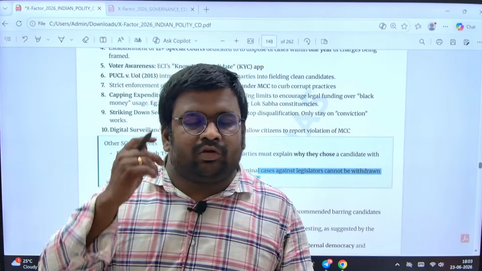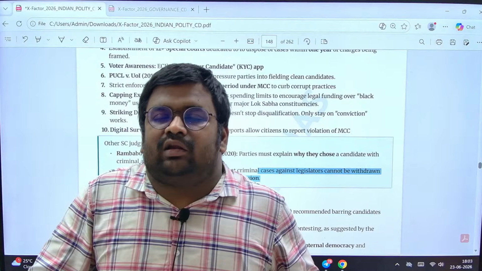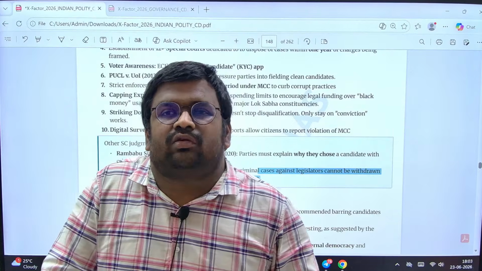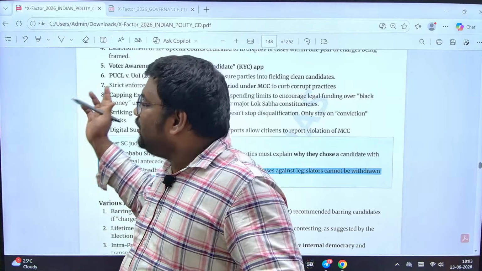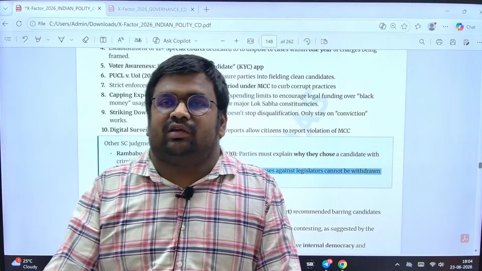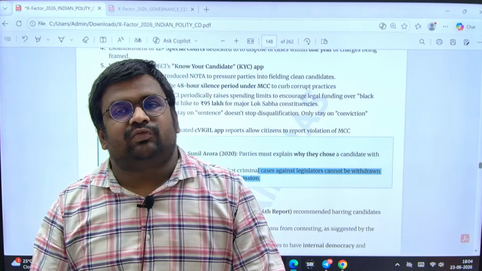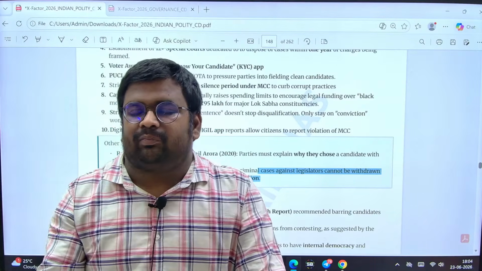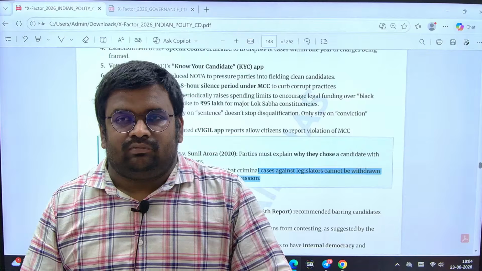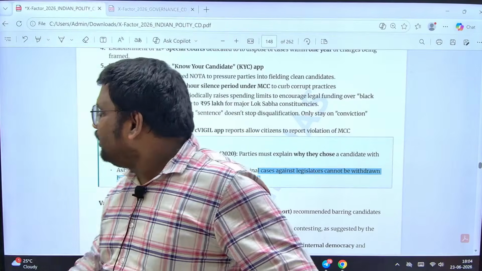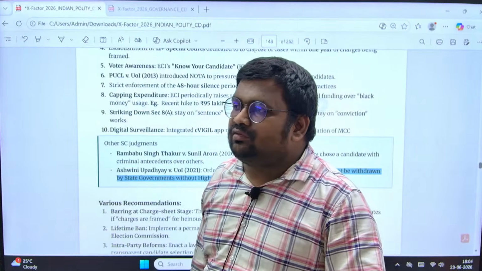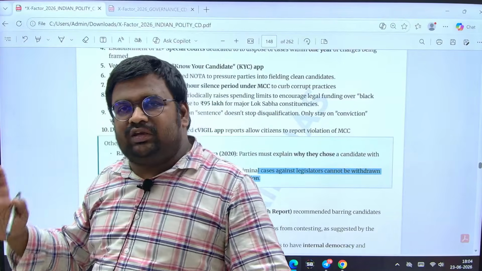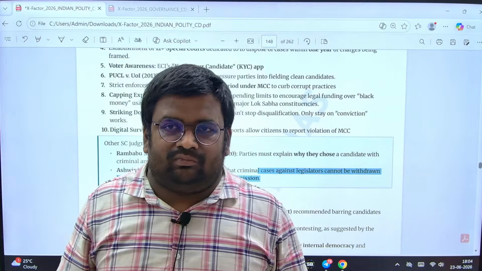ठीक है. सपोज आपने नॉर्मल आपके एक्स फैक्टर are highlighted in green, तो you pick a different pink color or any other color and you highlight those points in that color, so that even if you don't get time to make the notes, exam के पहले only that part you can revise quickly. ठीक है. So without having the short notes, even if you highlight the parts with the different color, exam के 1 दिन पहले आपका ये पूरा एक्स फैक्टर 3 घंटे में आराम से रिवाइज हो जाएगा.